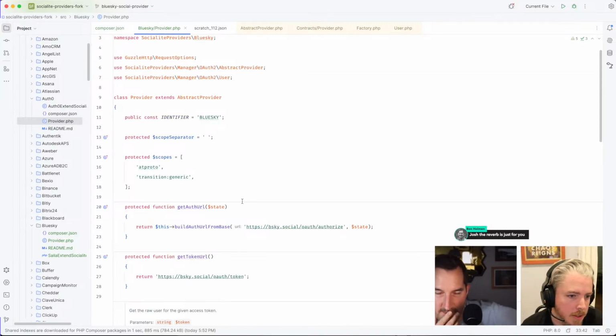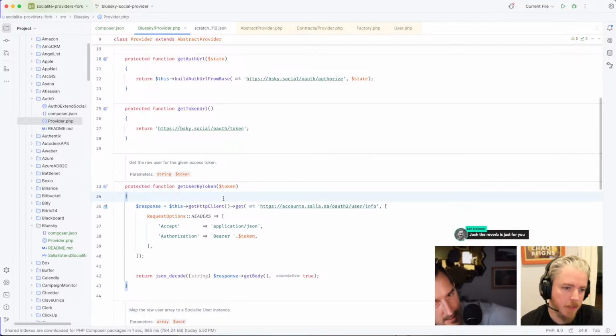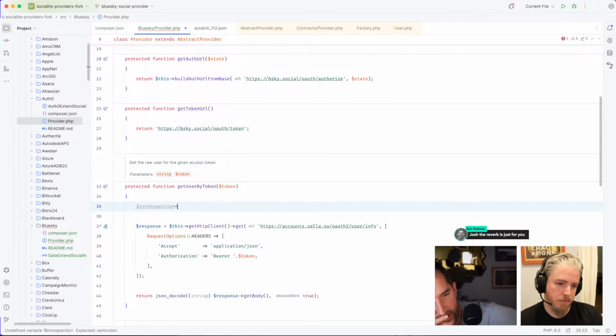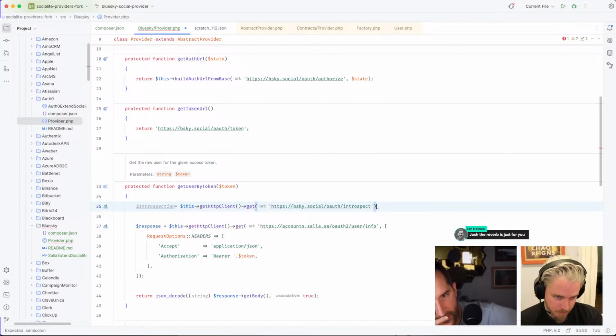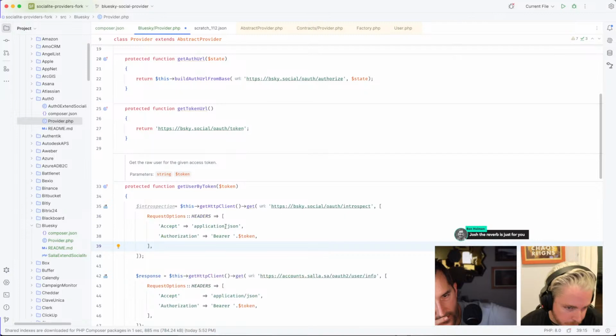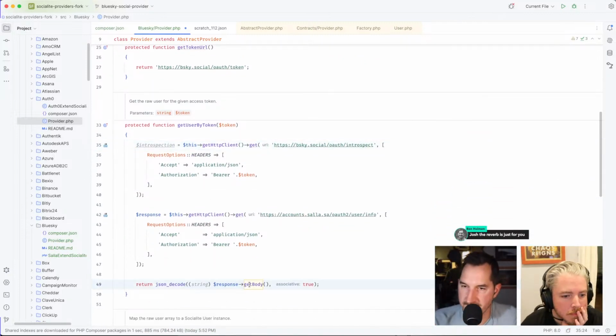So we use that introspection URL and parse the response. First, we're basically going to need to do introspection, get this HTTP client, get this. Yep. And I assume it's going to basically be this, right?